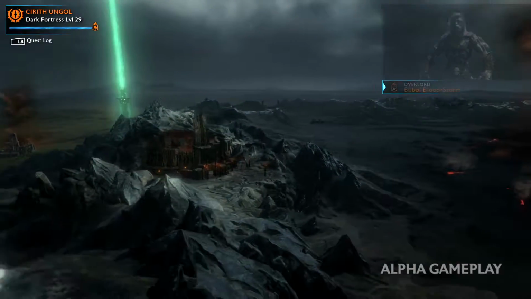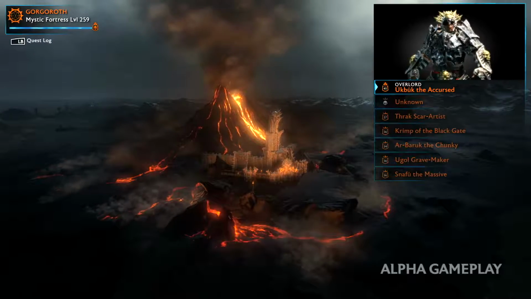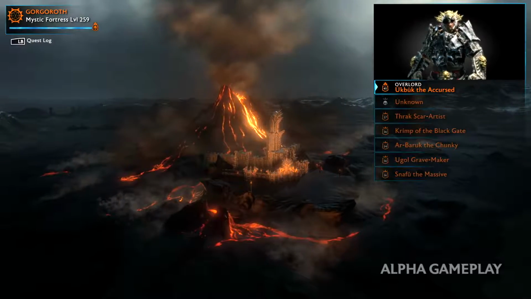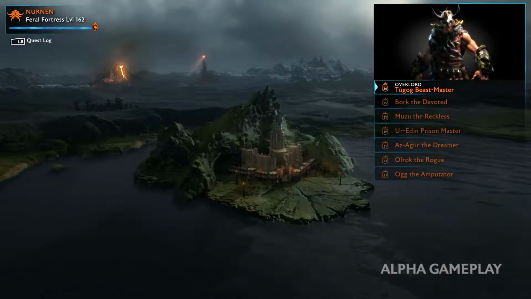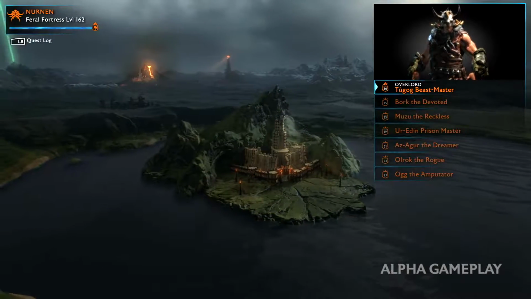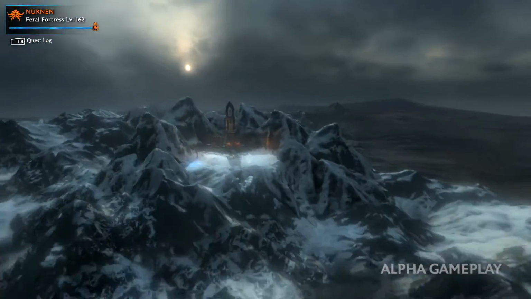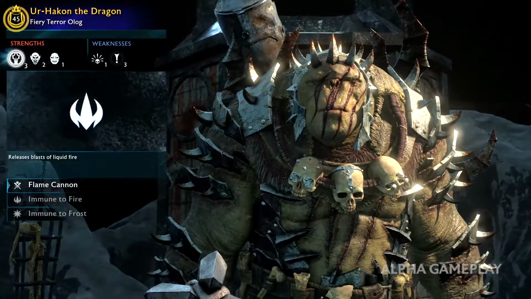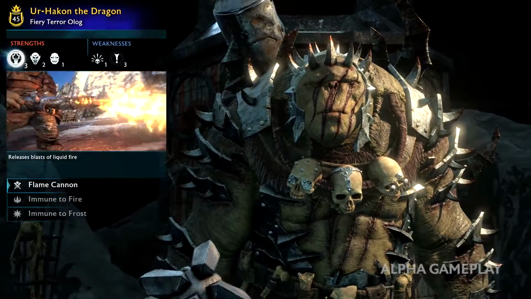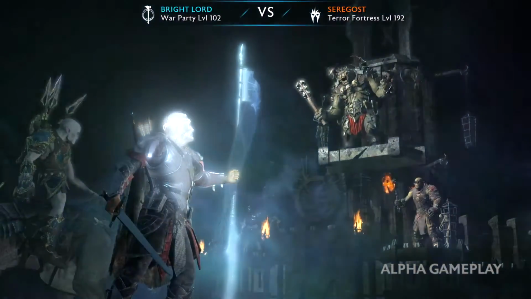On the world map, we see the many regions we can conquer. Every one of these regions is a distinct environment with unique enemies and allies, including overlords, war chiefs, captains, followers, fortresses, strongholds, missions, and more. Today, we're going to attack and conquer the mountain valley of Seregost and take it from Sauron's overlord, Ur-Hakon, the Dragon Lord. Let's launch the assault.